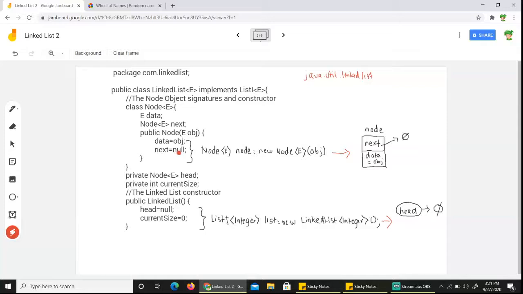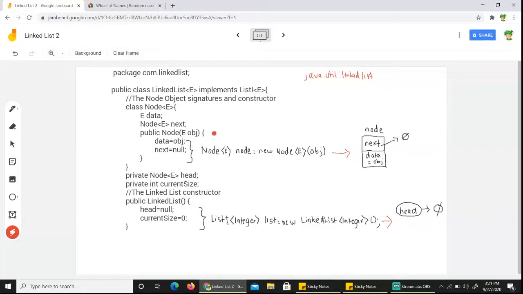In our tester class, if you are going to issue a statement like this, Node<E> node = new Node<E>(obj), this code will trigger the constructor for class Node.